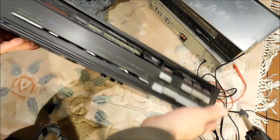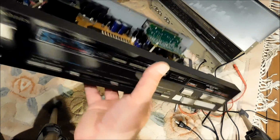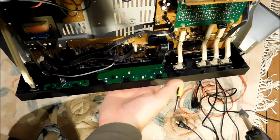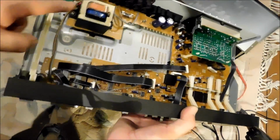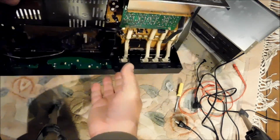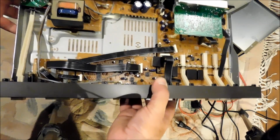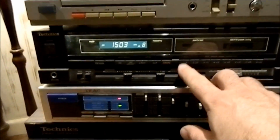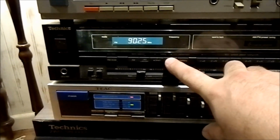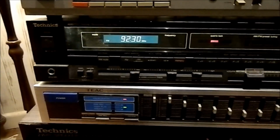Right, so this is our AV surround processor, and it looks nice and graphic like an 80s thing would. Not particularly attractive by today's standards. Not much kit inside. There's a few switches, a few lights, a small power supply, and of course a host of connections at the back with a few capacitors, and of course a little video board there. I don't know what that does, but that's about the sum of it. Doesn't seem to be able to get any noise out of this thing. It's got an antenna in it, but I should be hearing more than just this.